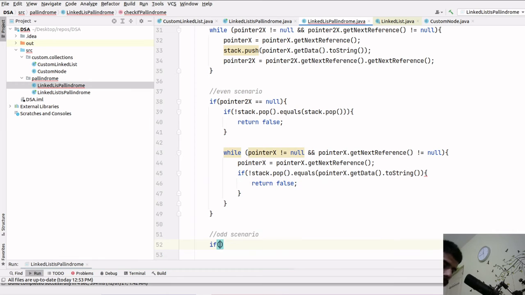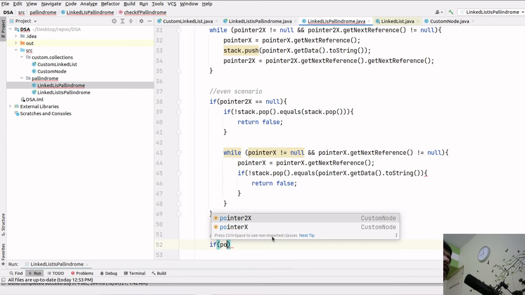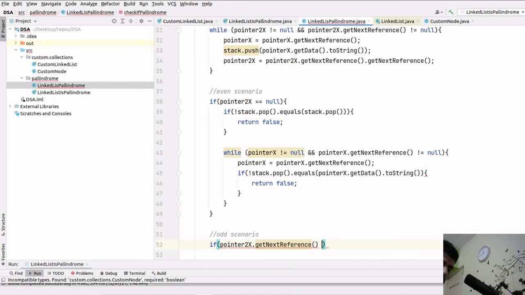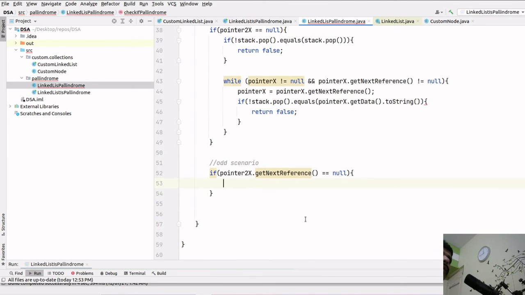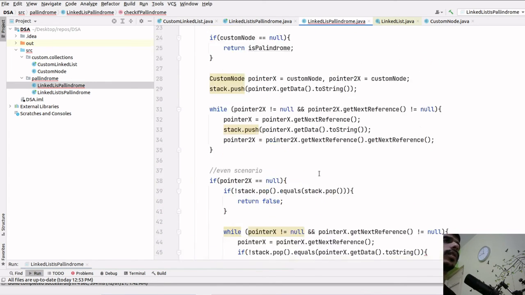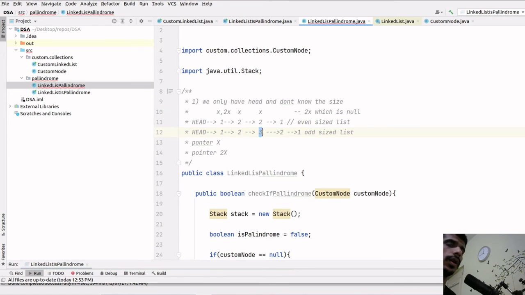If pointer 2x dot get next reference is equals to null, so while if its next reference is null, this will be the case where I will be ignoring this one, so I should just pop it out, and then I should start comparing this, right?